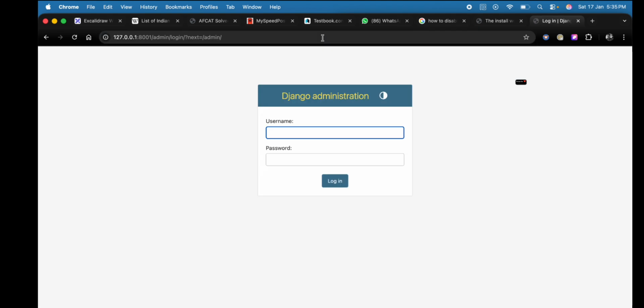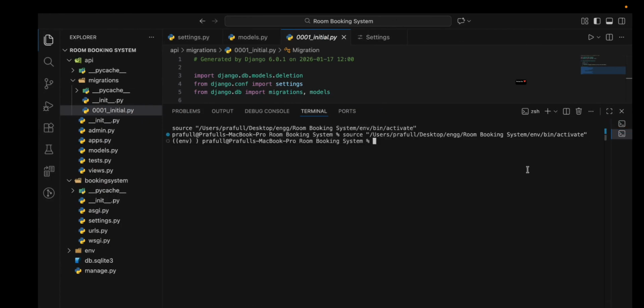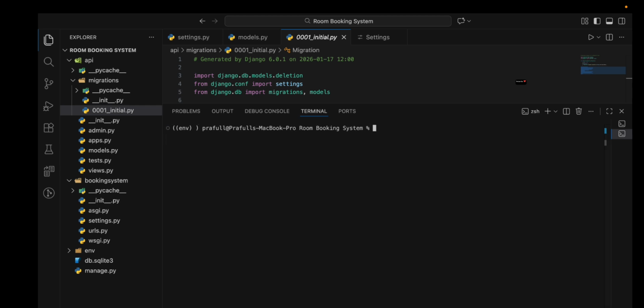So let's go to the admin URL, and you can see here they are asking us for a username and password. This is the default admin panel provided by Django, and it is a great feature of Django. We don't need to create any admin panel. Django takes care of it. We just need to use it, and for using it we need credentials. How can we create credentials? We need to come to VS Code, open a new terminal here, and activate the environment if it is not activated on yours. The command to create a credential for the admin panel is python manage.py createsuperuser. So we are going to create a superuser who can access that admin panel.